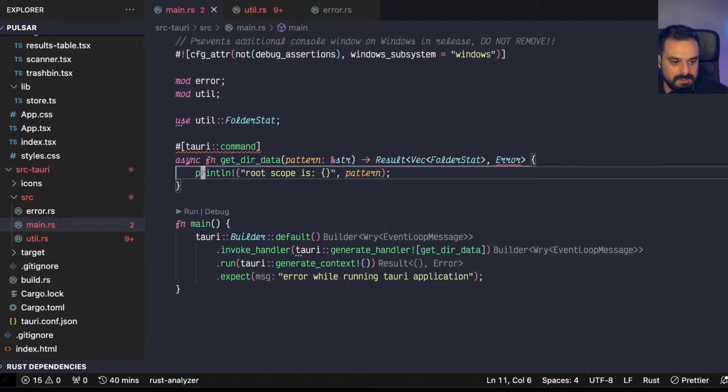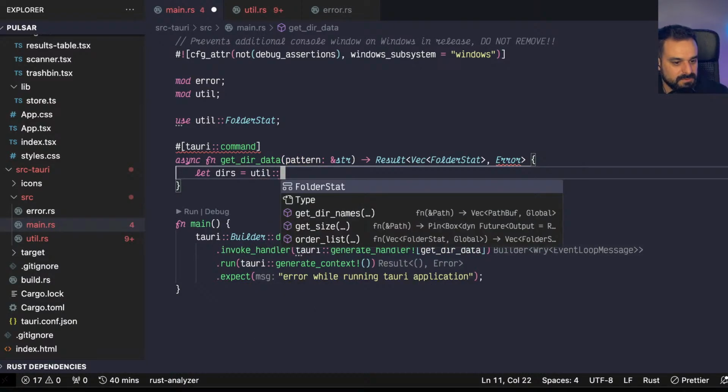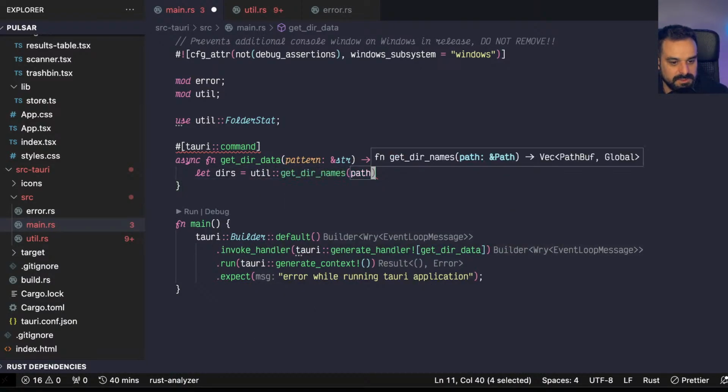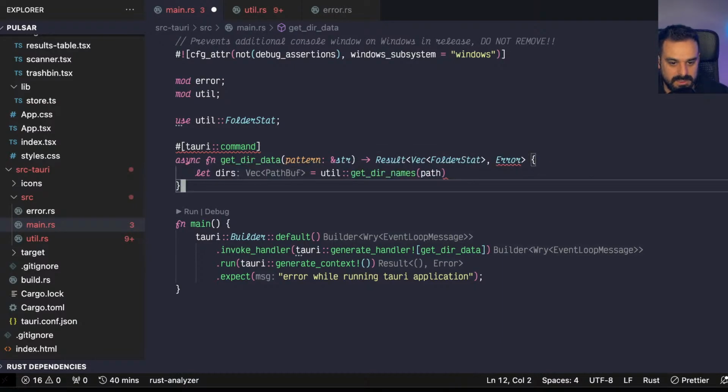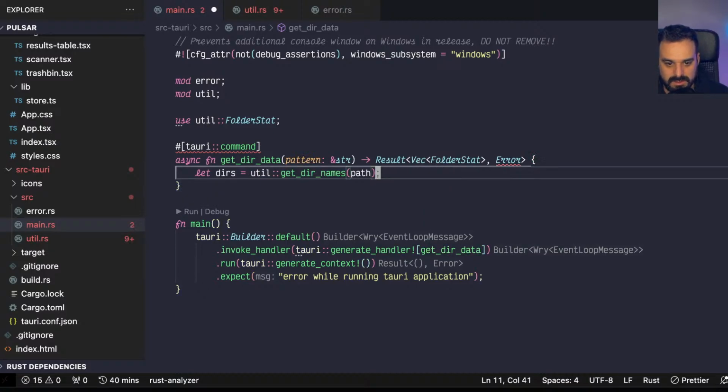And because we're not actually returning, the type annotation that I just created is false at this moment. So let's delete this and start coding. So the directories are gonna come from this, and we're gonna use the get dir names. We need to actually do some conversion over here. This is gonna be a new path from this pattern.